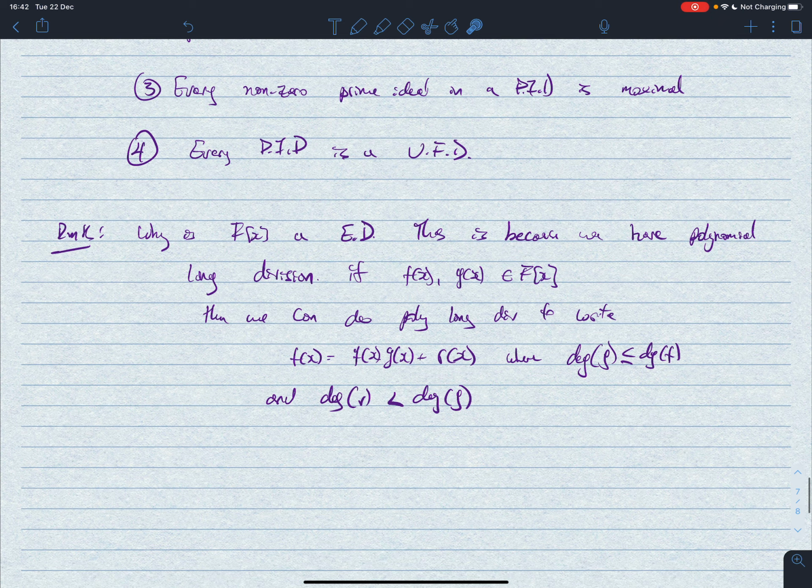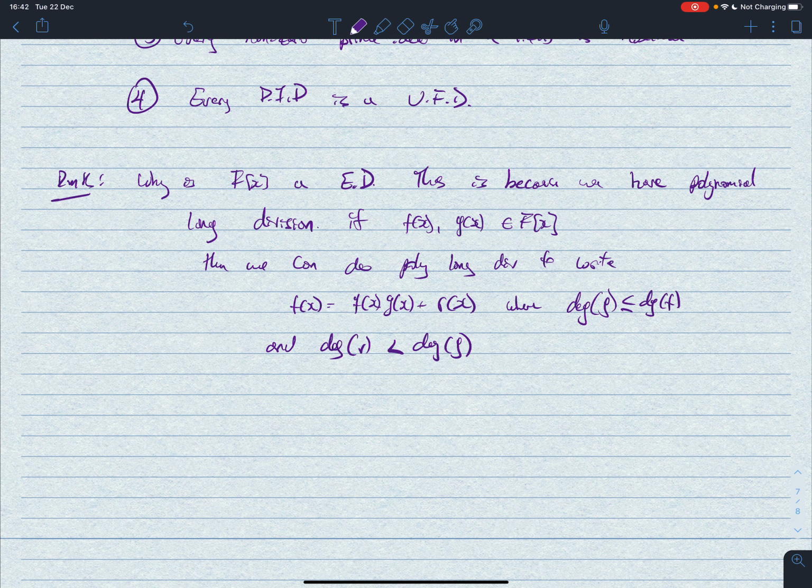So we can do this process, and the fact that the degrees are getting smaller is that if you go back and look at what the Euclidean algorithm does, this is the same sort of thing but instead of just using numbers, now we're using polynomials. But what makes it work is this condition here. So how do we create some fields out of these irreducible polynomials? So here's a proposition.